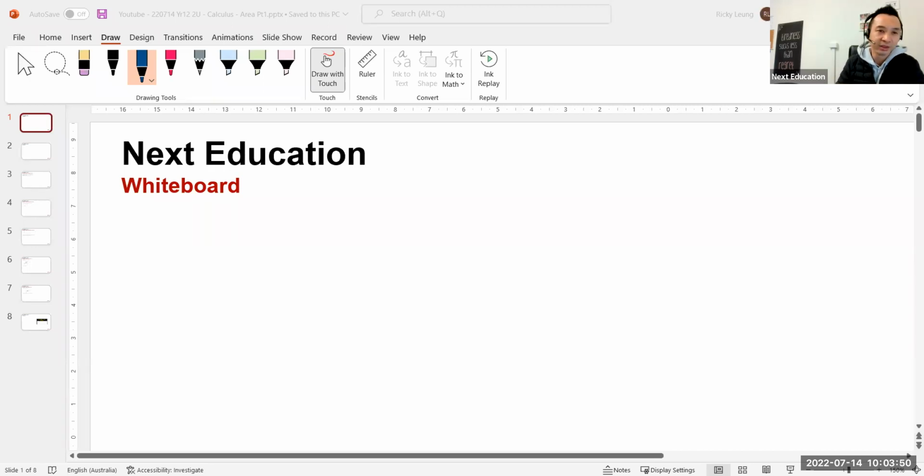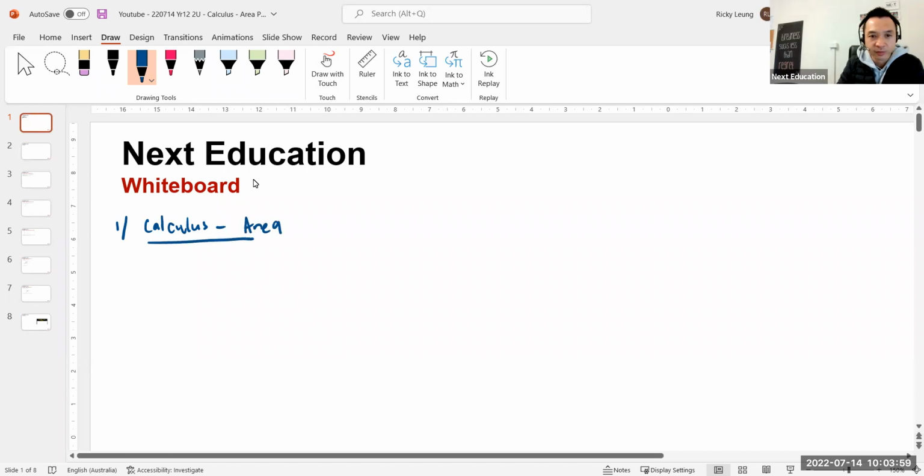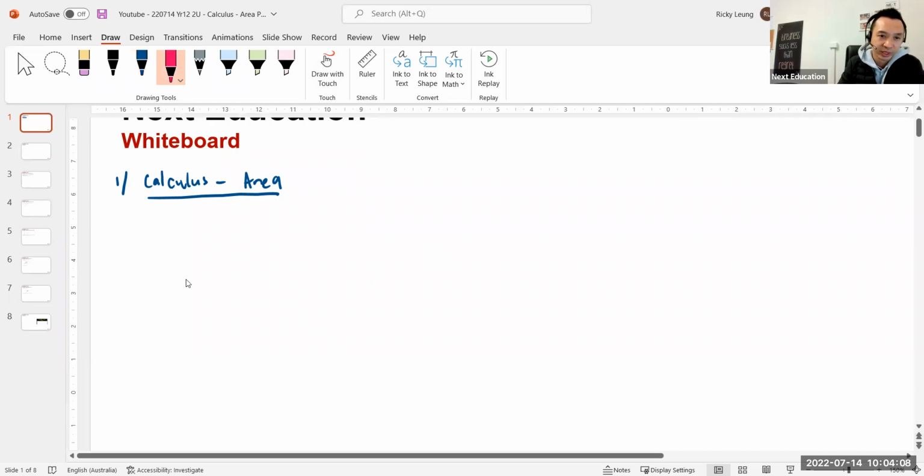So, area under the curve. Now, if we start there, so calculus, let's just say area. I know your teachers at school and through textbooks and other places, you already know the formulae for area under the curve, so let's not beat around the bush. If we had any sort of area under a curve, let's say between the values of A and B, just to develop our formulas.